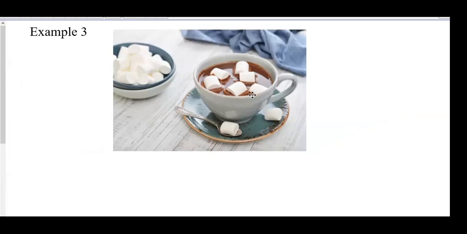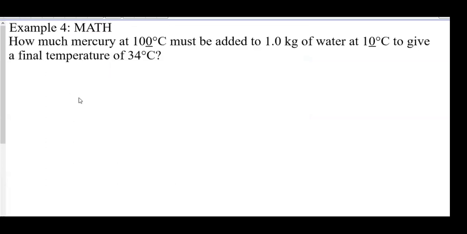You might cry a little bit and get mom or dad to come rush in and give you some milk and put some cold milk in there, and it'll drop the temperature of your hot substance by a bit. And by process of doing that, the cold milk will actually get warmer, and you'll have an overall final temperature where the hot chocolate is cooler and the milk is warmer. Maybe you've experienced that in life, maybe not, I don't know. So what does that mean for us?